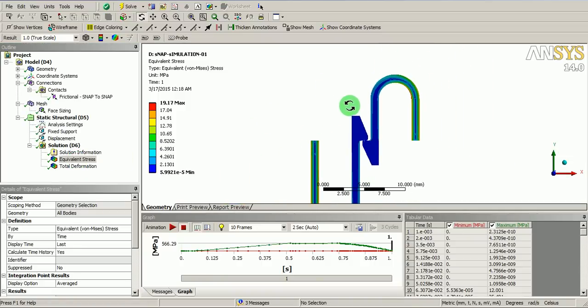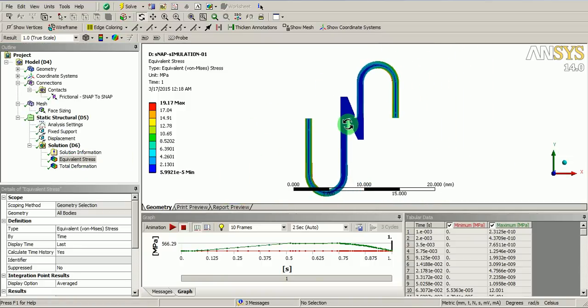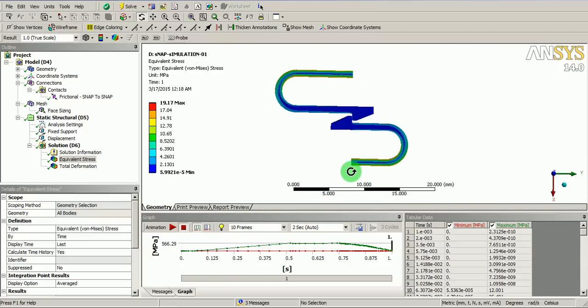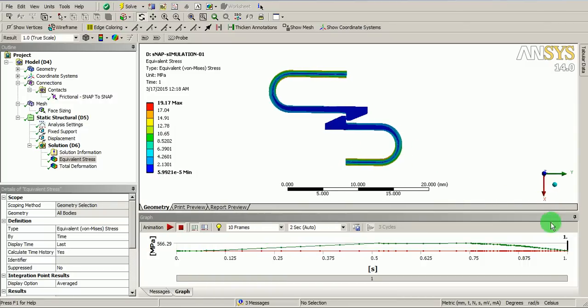Let us animate the results for predicting the accurate behavior. Enter the number of frames as 100 and time of duration as 10 seconds. This is for the animation purpose only.